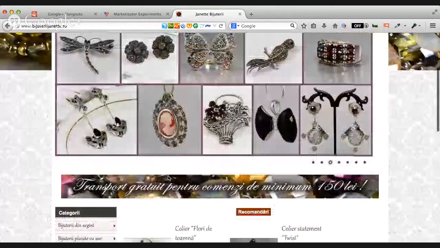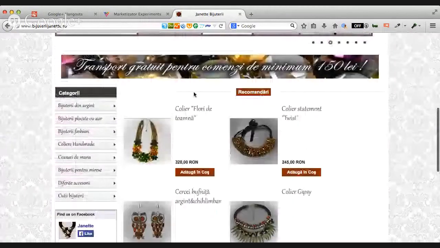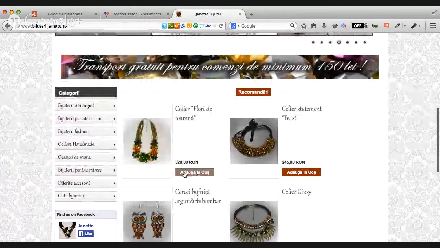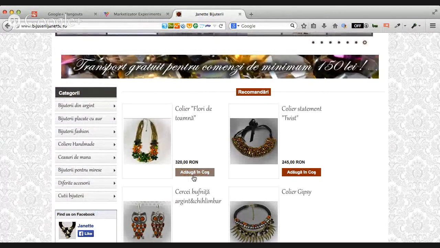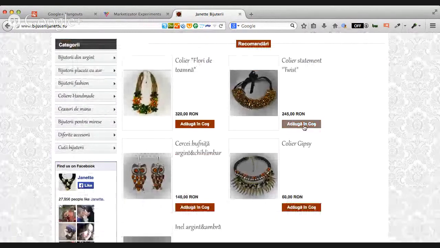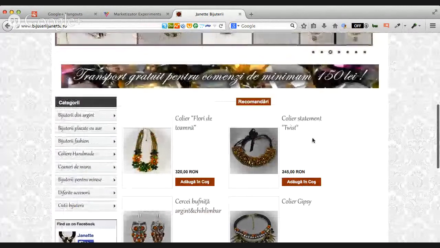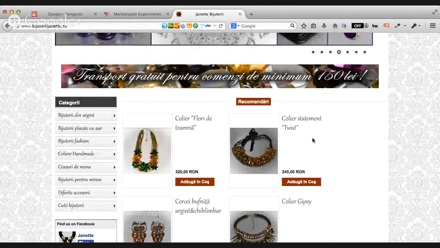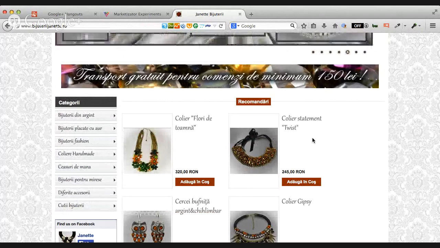Another thing is that you have the catalog here. You may want to change this to see how this can work. Like this necklace, I want to see details first, not buy it directly as you intend me to do. So there are some steps in any funnel. First you need to see the thing, and then you need to get acquainted with it, and then you can go to the cash to buy it. So you need to see how this works for you.